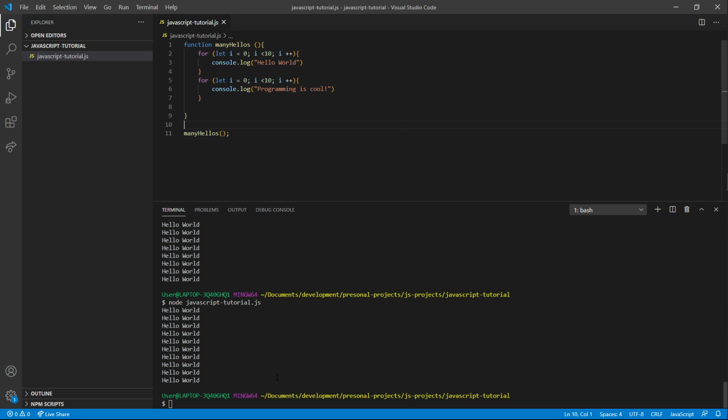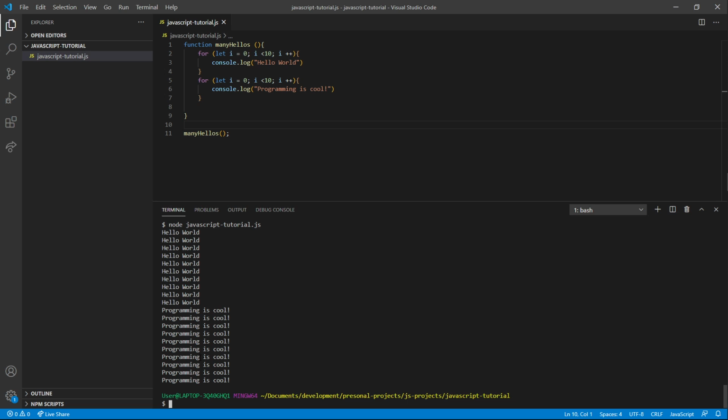Okay, hit save, hit the up arrow on my keyboard to autocomplete node JavaScript tutorial.js, which is just the name of my JavaScript file. I hit enter, and I get 10 hello worlds and 10 programming is cools.